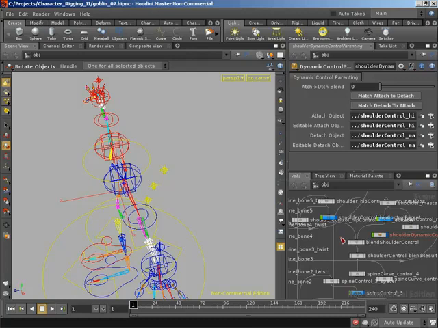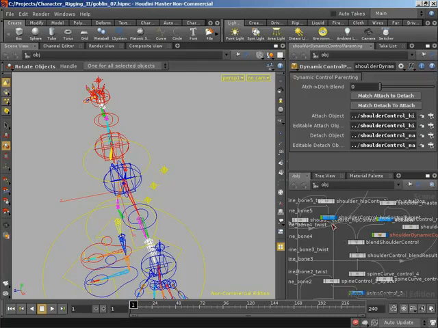So let's start out by creating those parameters on our controls, and we're going to create one set of parameters on our attached control and one set of parameters on our detached control, so that we have an offset for when we're blended over to attach, we have another offset when we're blended over to detach, and that means as we blend back and forth, we can blend between those offsets.